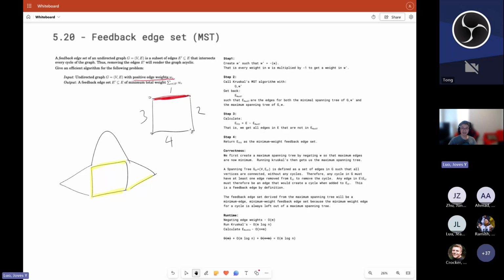The flip of that is that the minimum edge of a cycle cannot be part of a maximum spanning tree.